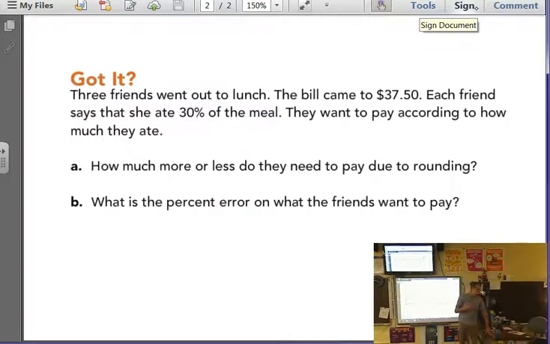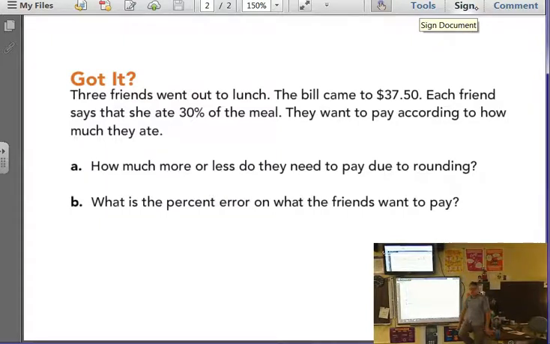So some people will say, if my service was bad, I'm not going to tip. And that's really rude because most servers make about $3.25 an hour for the insane amount of work the servers do. They do a lot of work.